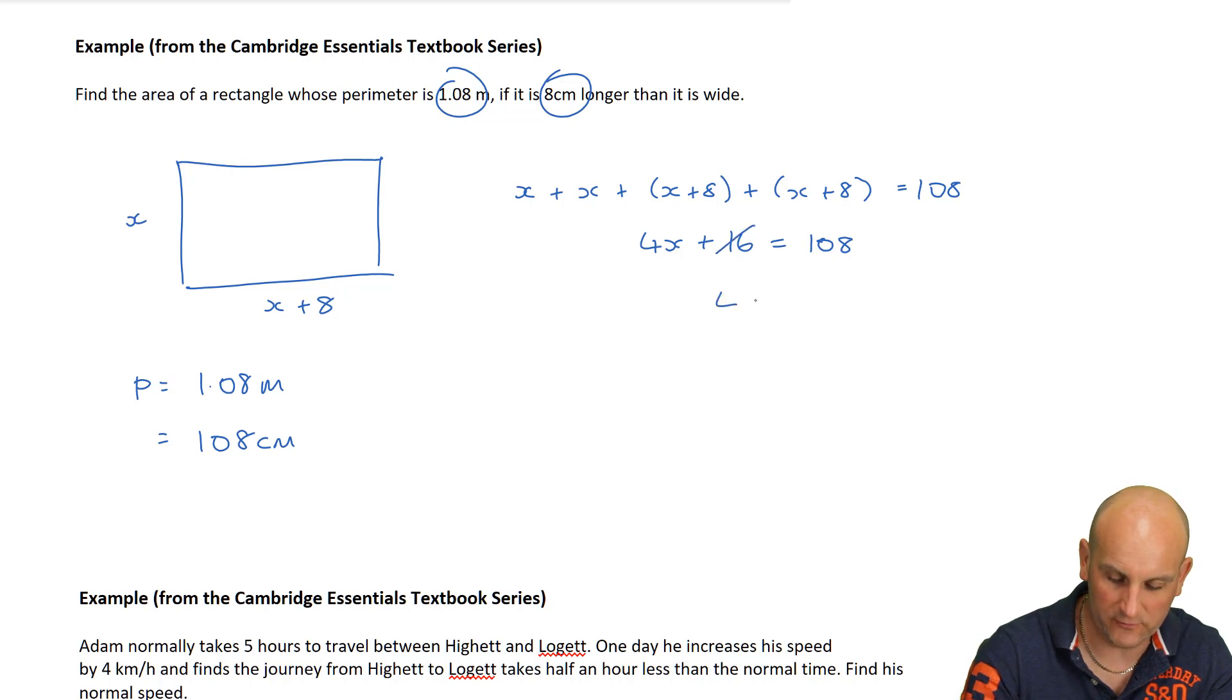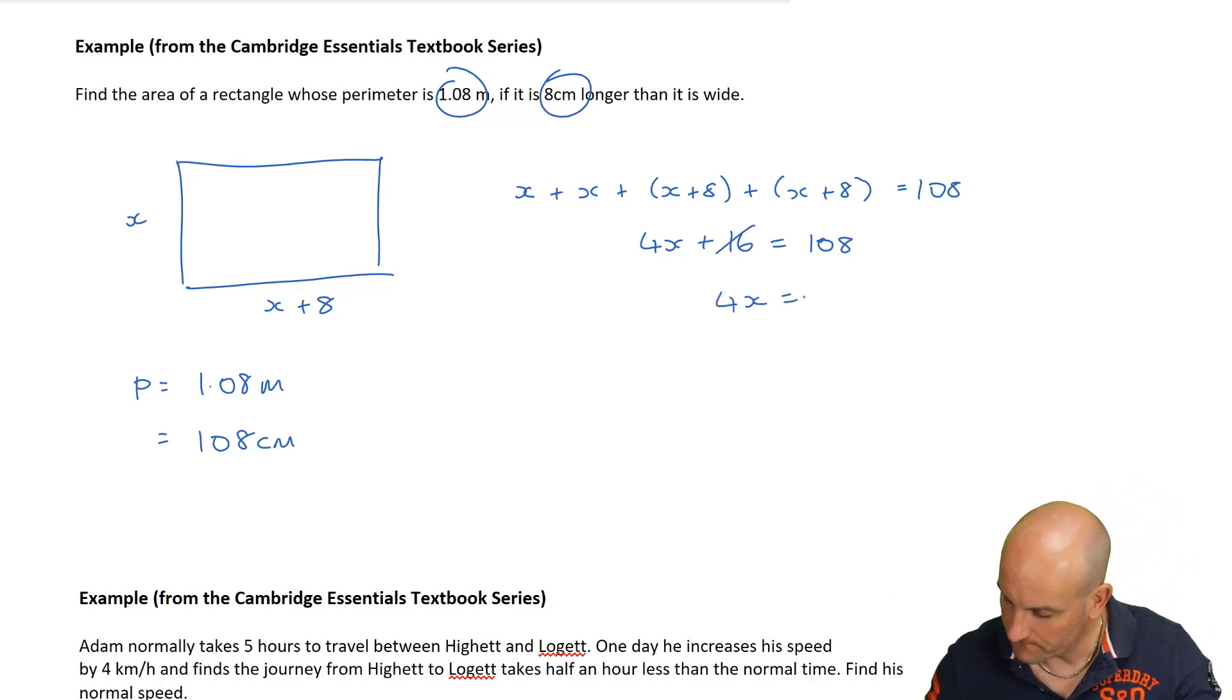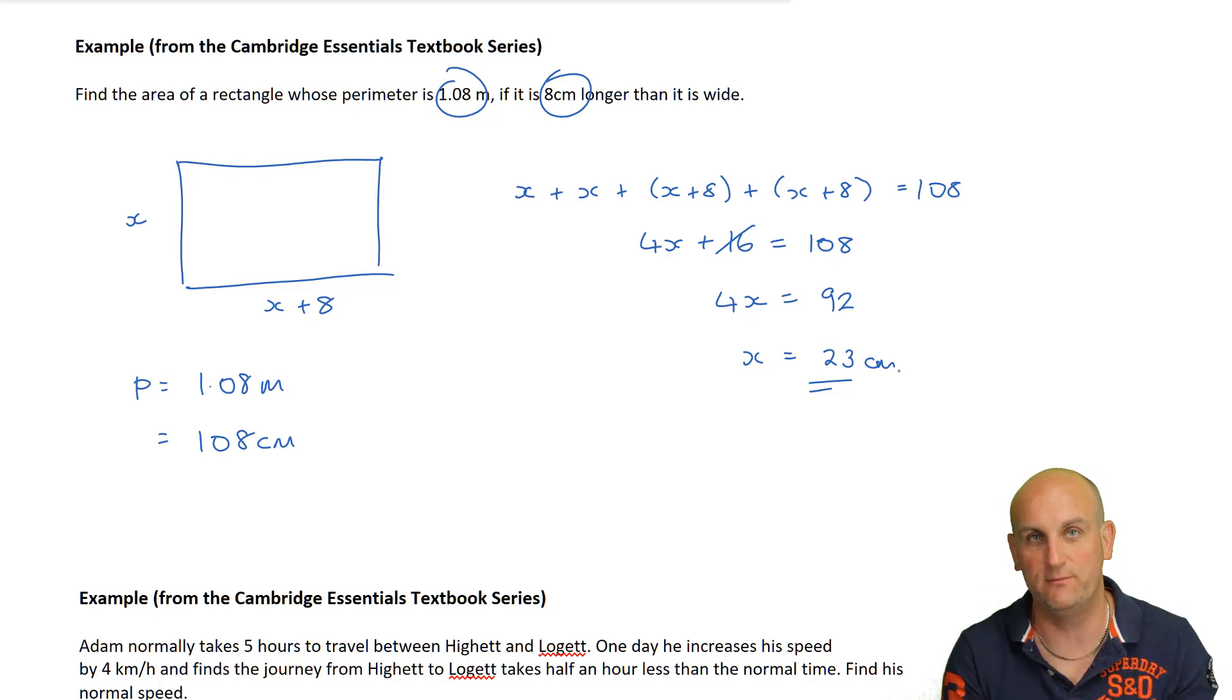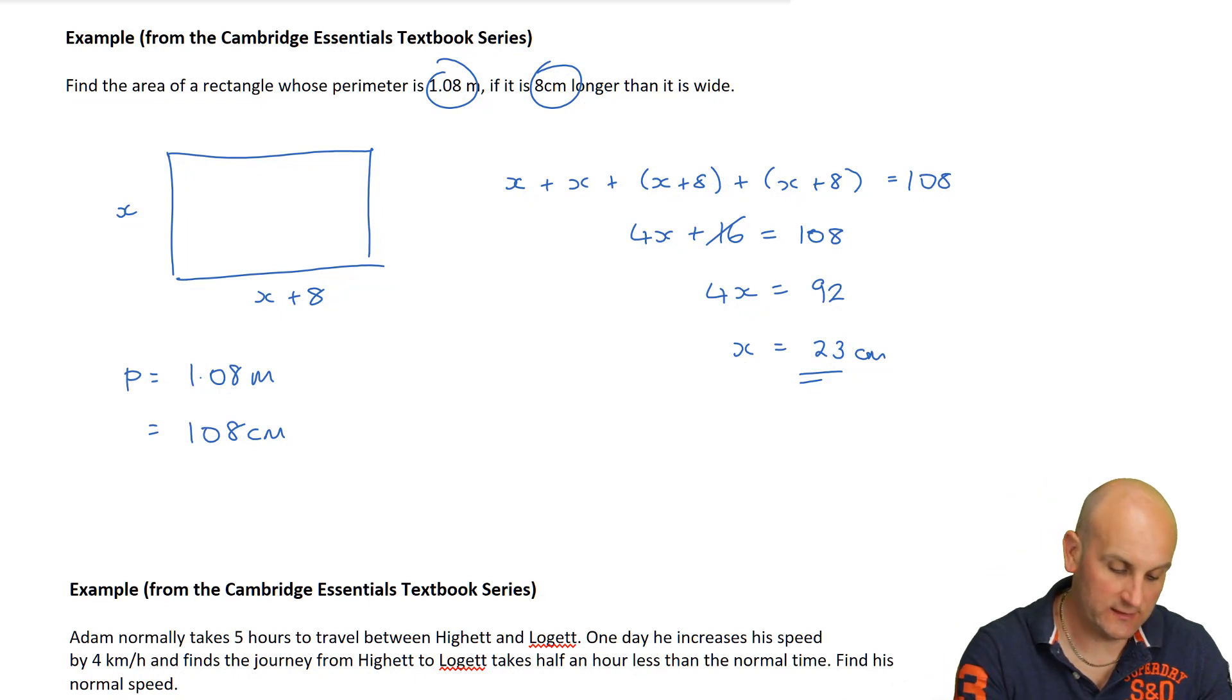In this situation, I didn't need the brackets. So in my brain, I'm going to ignore them. That's four X plus 16 equals 108. Subtract 16 from both sides gives me 92. Then I can divide both sides by four, and I get the grand total of 23. 23 centimeters. Is that the end of my question? No. So many people go wrong here because they're done and move on without going back.